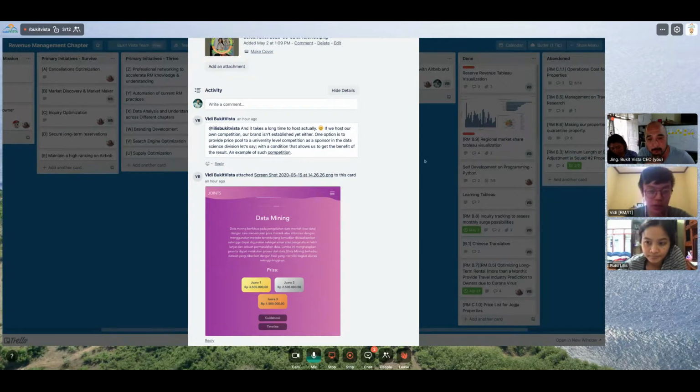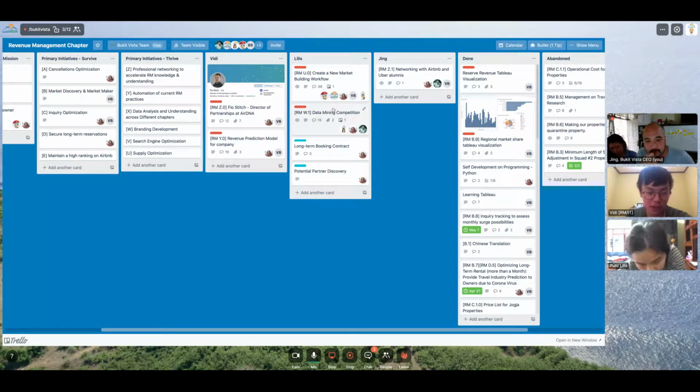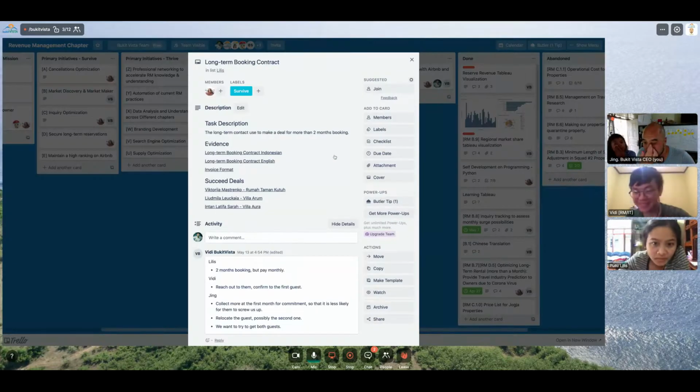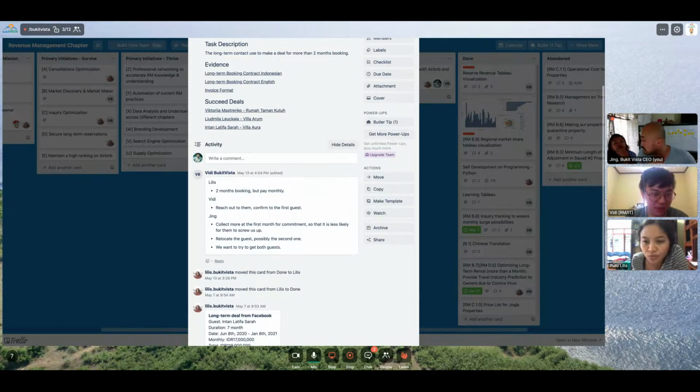Okay. Thank you, Dennis, for the update. And what about the long-term booking contract? About the long-term booking contract, actually, I have a new deal in Ubud for Rumah Taman Kutu. But they want to pay cash, and I already talked in Mokwayan. We plan to receive the cash through the on-site staff. Her name is Erna. What do you think, sir? Do you have any comments on that? How much do you trust Erna?